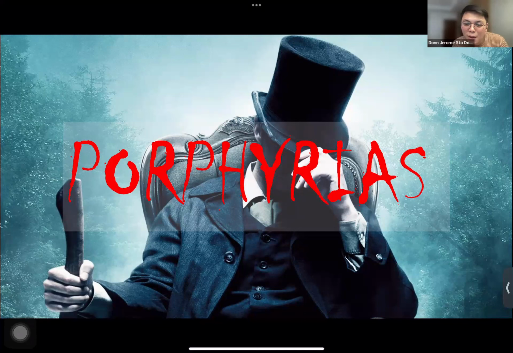Kilala niyo po yung tao na nasa picture? Sino yan? US President na may ganyang hat. Abraham Lincoln, Doc. Okay, si Abraham Lincoln. Napanood niyo yung movie niya na ano siya, Vampire Slayer siya? Yes po, Doc. Yes, no, di ba? Maganda yun, no? So sabi nila, no, porphyrias daw, that is the medical explanation daw for vampires, no? Bakit? Ang vampires ba, takot sa araw? Yes po, Doc. Kasi sabi nila, some patients with porphyrias would present with photosensitivity. Ang mga vampires ba, mapuputla ba sila?